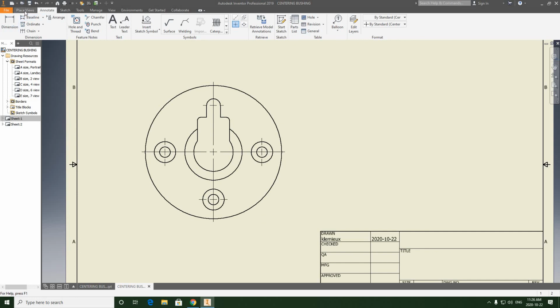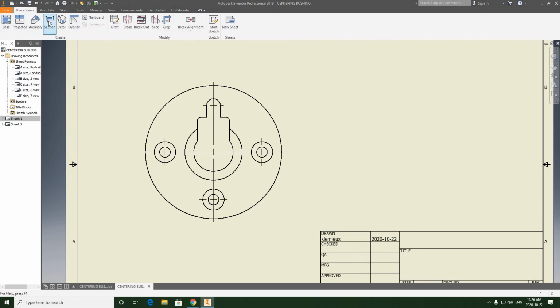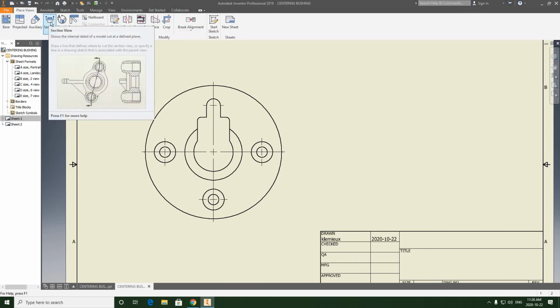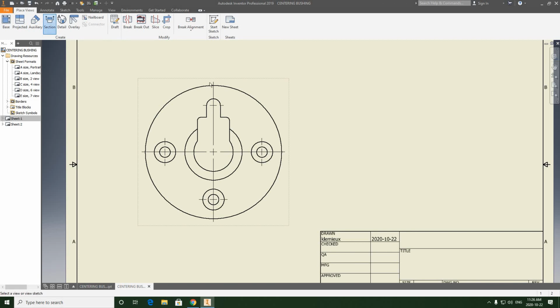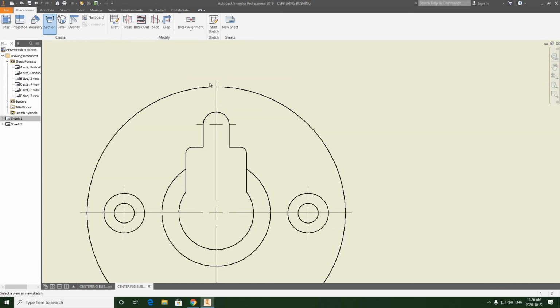We're going to tab to Place Views, and we're going to select Section View from here. Pick it, and then come down with your mouse and when you see this broken red rectangular box show up, just left click and then float your mouse here at this top quadrant of that circle. But don't click.